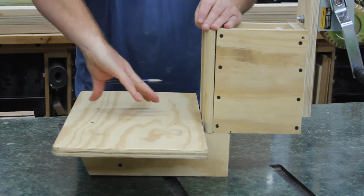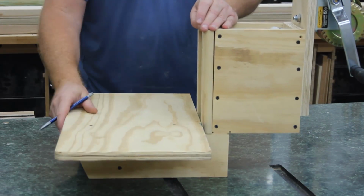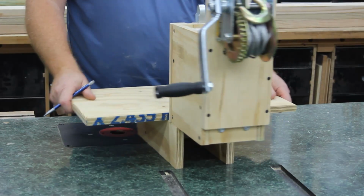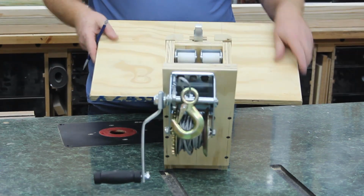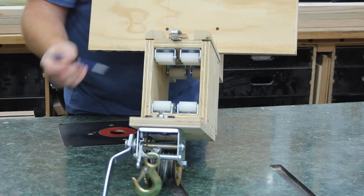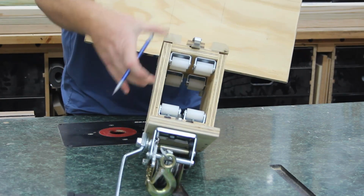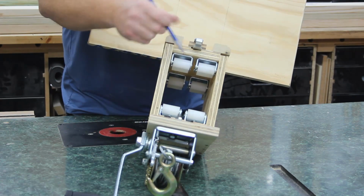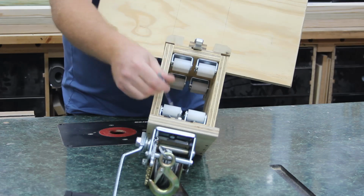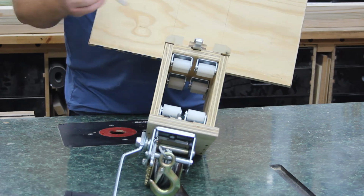Whatever you need. You can even turn it the opposite way if you wanted to make it do stuff for your requirements. And then here is our rollers, and you want them really tight to your beam. You want to take clamps and squeeze these two, what I call the skateboards or whatever, together.